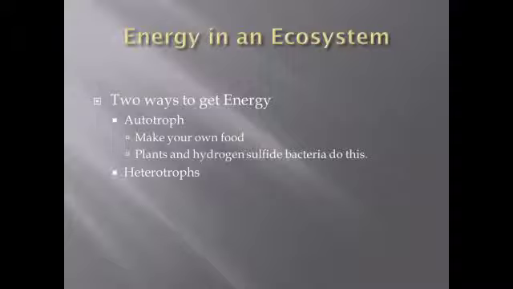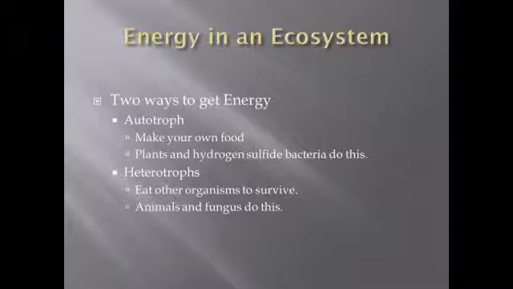Now, the second term is called a heterotroph. A heterotroph is an organism that has to consume other organisms to survive, basically. So, a good example of this are animals and funguses. Because animals, as you already know, eat things like rice, eat things like other animals, cows, insects, things like that. That's one way of getting energy. You can also consume an organism when it's dead. That's what funguses do. Most funguses, with a few exceptions, usually consume dead organisms in a way that animals usually don't do it. And that's their way of doing it. So the best way to look at this, guys, is that autotroph, you make your own food. A heterotroph, you eat other organisms to survive.